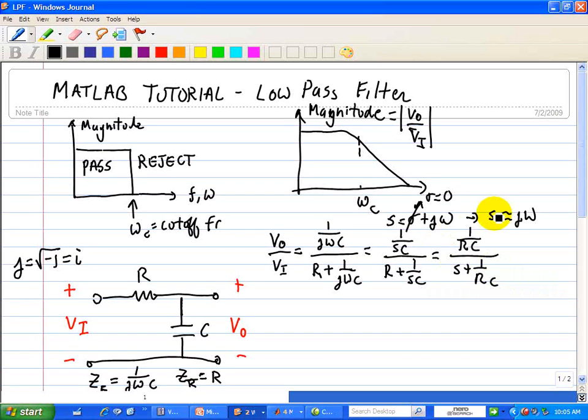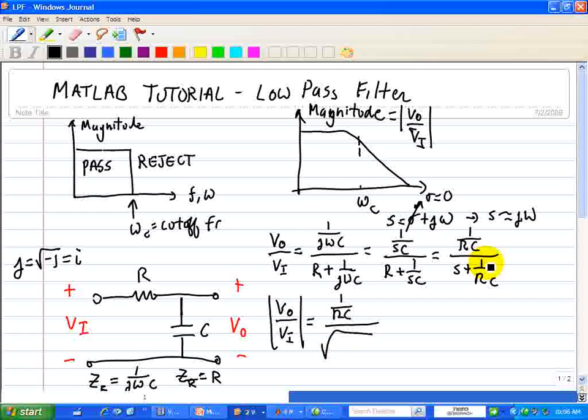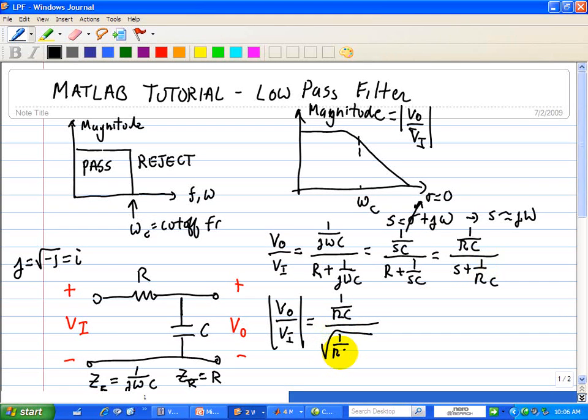I put this in this notation because that's how we'll find it in MATLAB when we start doing a Simulink example illustrating the low-pass filter. When you look at this, this is just a ratio of two complex numbers. When you find the magnitude, that's just VO over VI, the magnitude or the distance. This would be 1 over RC as the numerator, and then the denominator, since this is like a complex number, it's 1 over RC squared plus omega squared, or S squared.